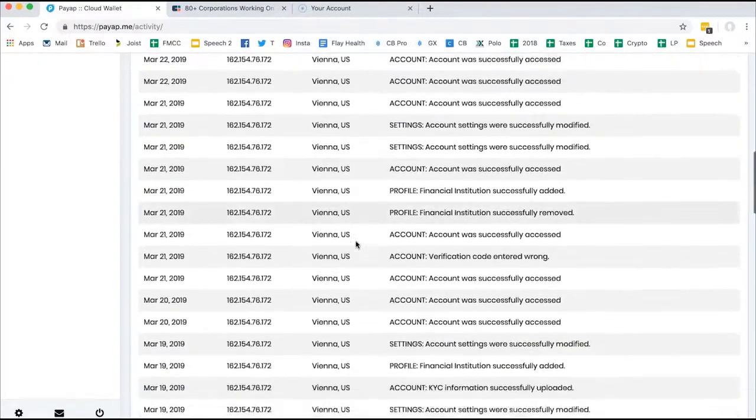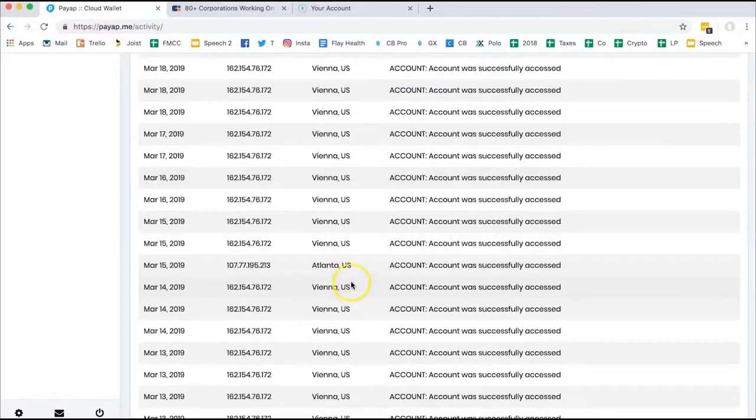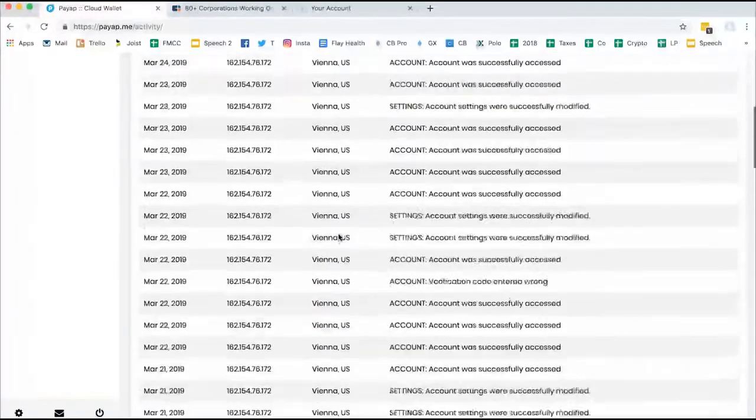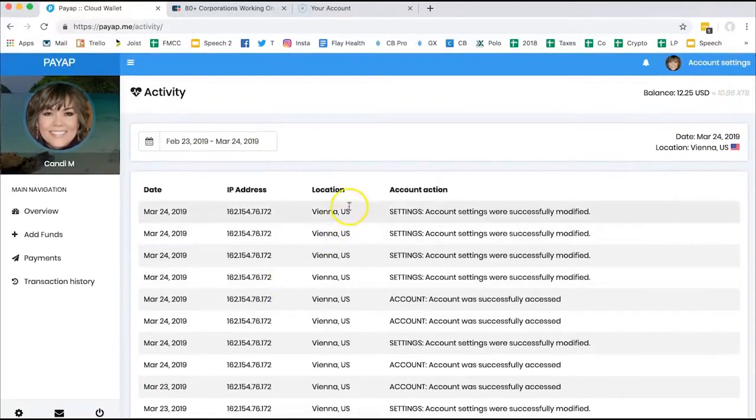If you scroll on down here, you're going to see that there are some times when I've logged in and it's going to say Atlanta right here. That's when I logged in using my phone. So it's a different IP address because this identifies me, but this identifies where the service provider was pinging to access the account. If you get in here and there's something suspicious, definitely send us a message to let them know what's going on. But just so everyone knows, this doesn't mean you were in this area when you accessed your account. And that's one of the questions we had.